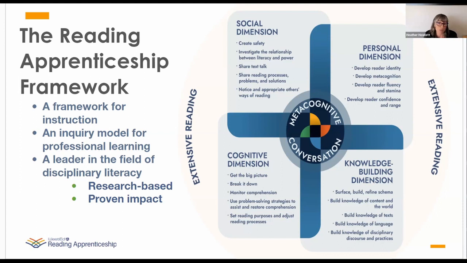And so in a Reading Apprenticeship classroom, the teacher is the master reader in their content area, and they're apprenticing their students to those habits of mind. So the partnership of expertise takes what teachers know and do as discipline-based readers, because we've had lots of years of practice. So we're making that invisible stuff that we do in our head almost naturally visible to our students and having them practice it. And it really builds on where the kids are. So the curriculum expands to include how we read and why we read in the ways that we do, as well as what we're reading about. So the content. Next slide.